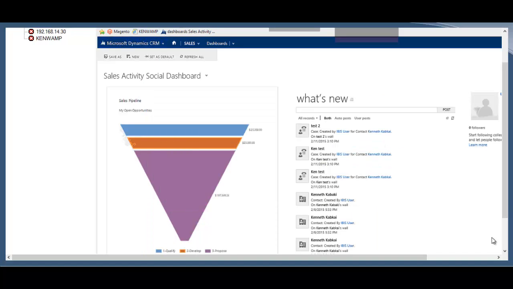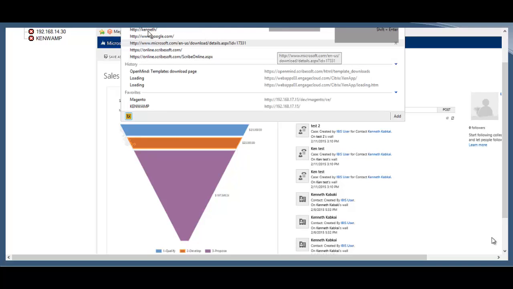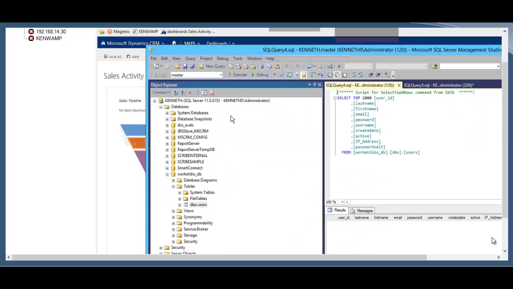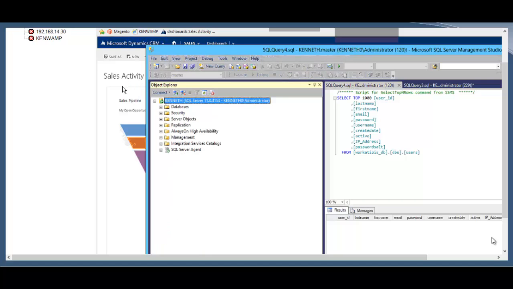The CRM instance on Kenneth is only accessible inside this development box. However, because I've installed the agent, I'll be able to access CRM as well as all the databases available inside the Kenneth instance of my development box. So the agent basically allows me to access data that's inside, behind the company's firewall.